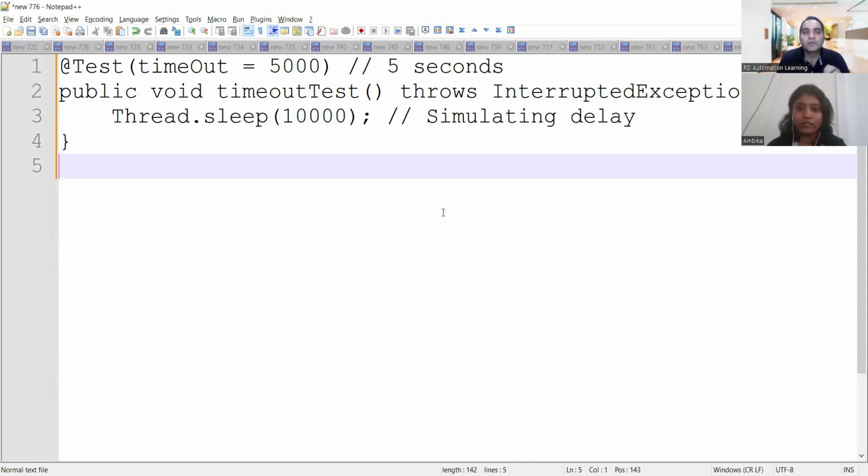Okay, no problem. See, let me share this code with you. Now is the screen visible? Yes, sir. So you can have this timeout as one of the parameters, which is equal to 5,000, right? And you can keep this public void timeoutTest. So here you will simulate the delay.